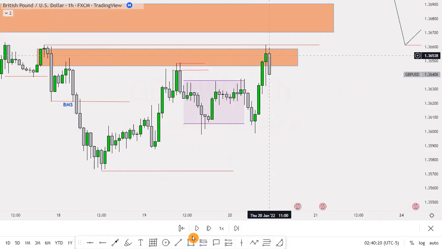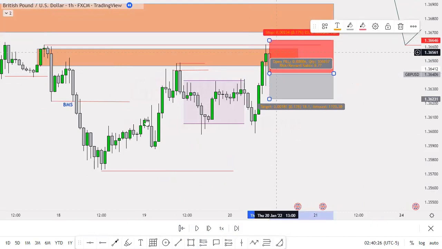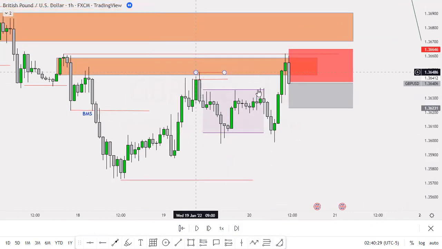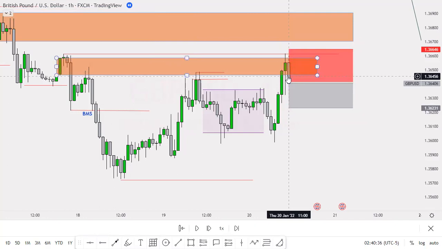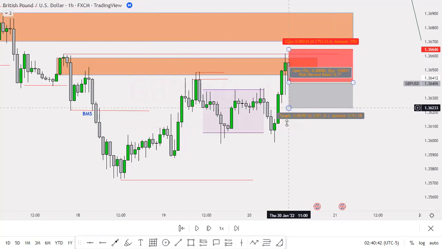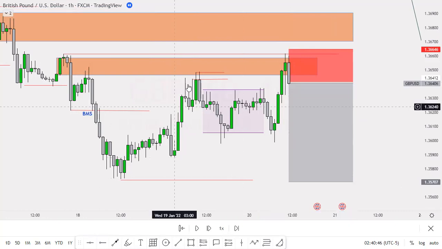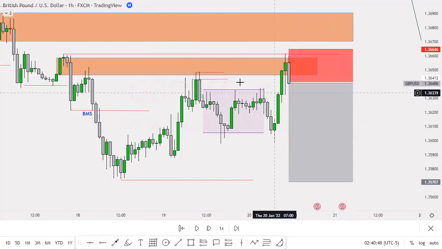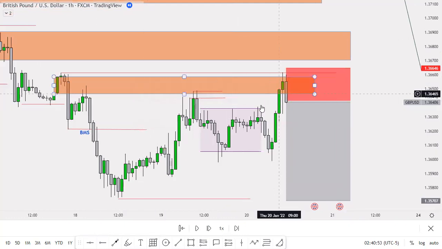After I see this strong push to the downside, I'm just going to trade again here. I saw liquidity already has happened here, and I see a bearish candle with a strong momentum to the downside. So I can say I'm going to trade here. I'm not sure, but this is a nice area for me. Why? Because I already wanted to trade here and the market took me out. So liquidity has already happened. This is a nice place for me to enter. So let us see.